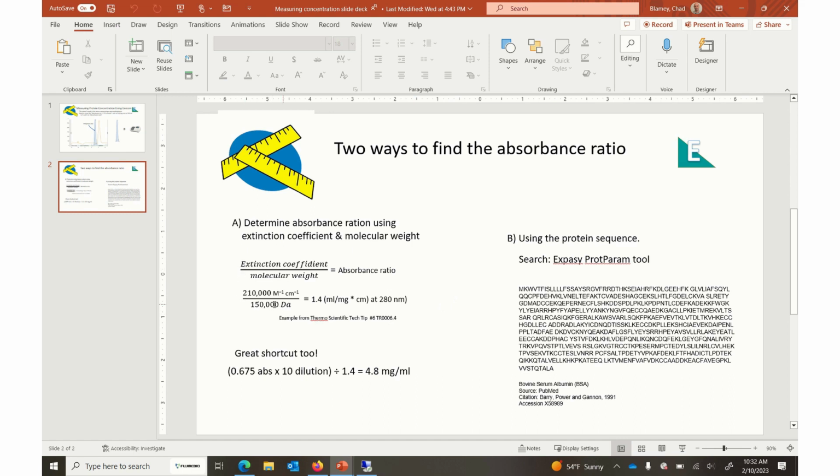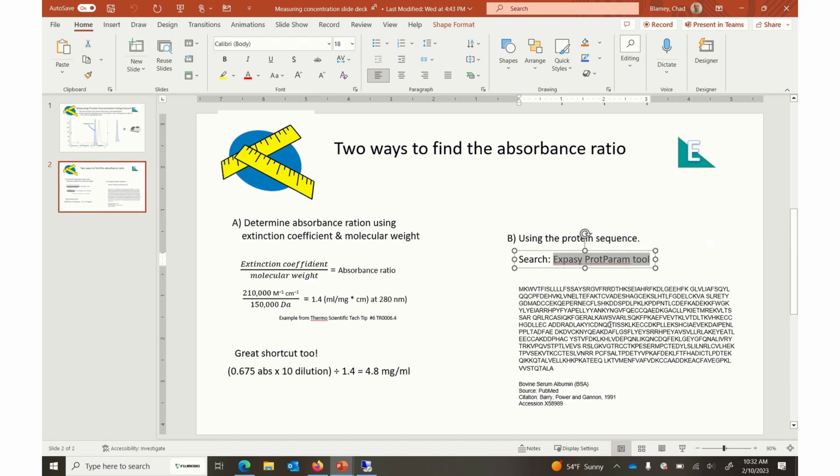If you don't have your extinction coefficient or molecular weight, you can actually calculate it using certain online tools. My personal favorite is the Expasy ProtParam tool. And all you really need is a protein sequence for this. Most people who have their protein sequence have gone through the effort of calculating the extinction coefficient and the molecular weight because it's so easy.